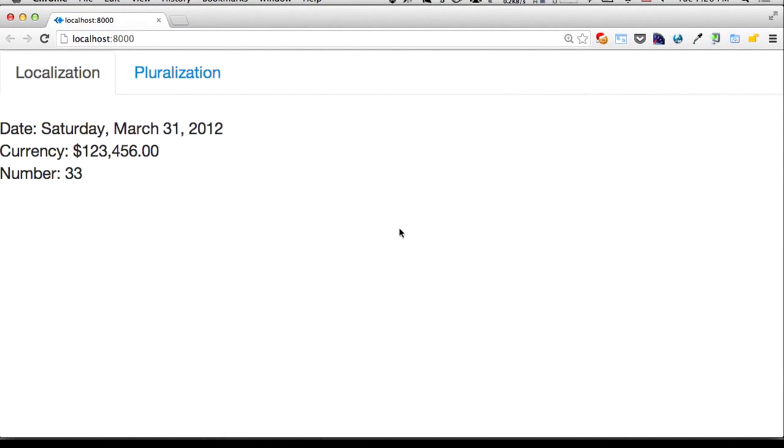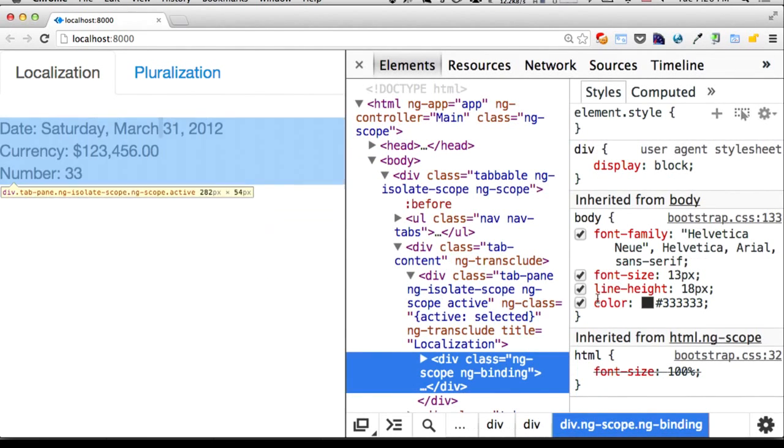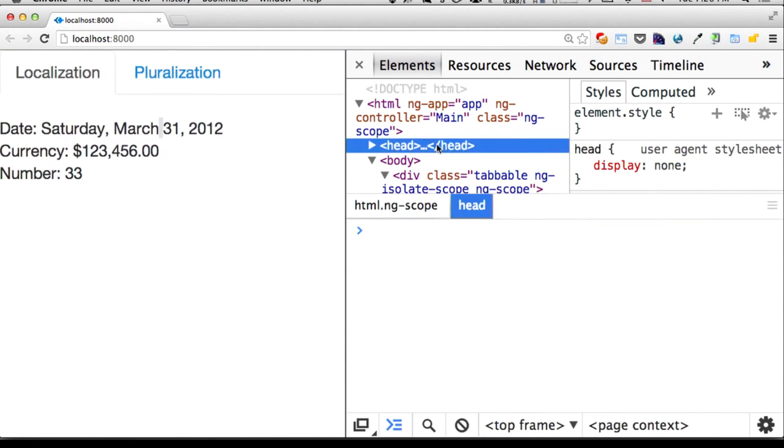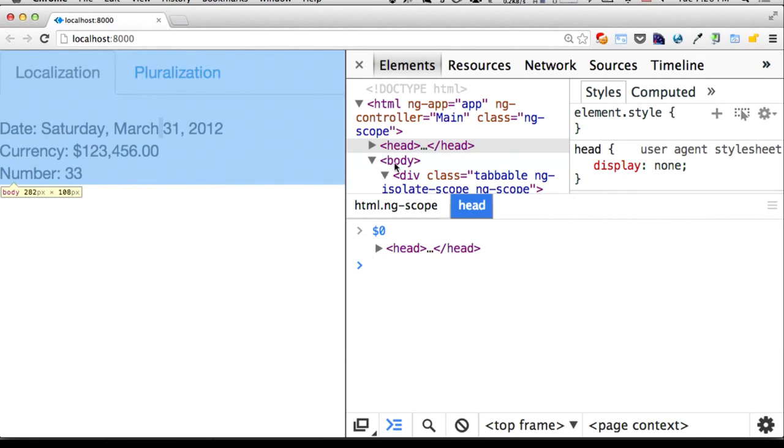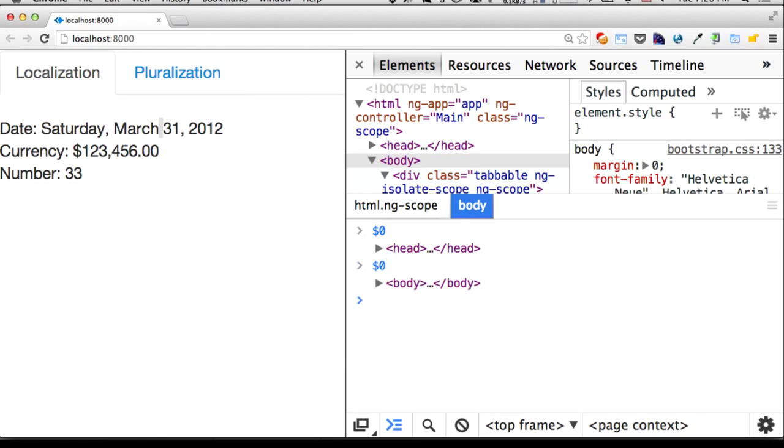So here is the same example that Jeff was using. It's from the Angular homepage, nothing special, a tabs component. And let's inspect some element. The first cool thing that I want to show you is that in the web inspector, when you select an element, you can do $0. You know that? It will give you the selected element, right? So now I'm selecting head, but if I click on body and I do the same thing, I will get the body element. That has nothing to do with Angular, but it's supported, I think, by most of the browsers. I tried it in Safari, Chrome, and Firefox. It works on all these browsers. I'm not sure about IE, but hopefully it works too.